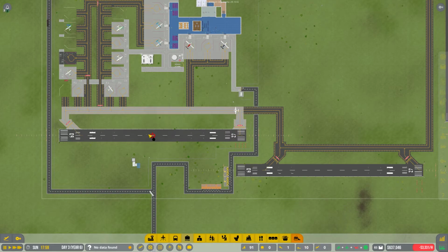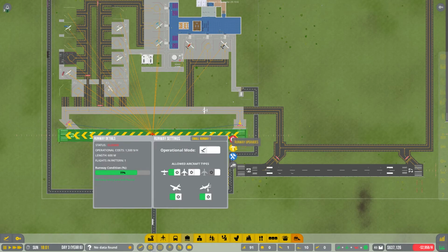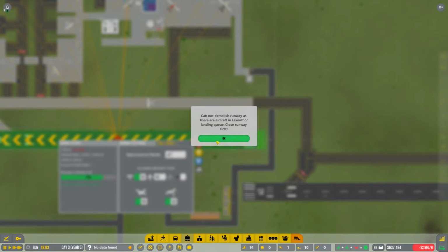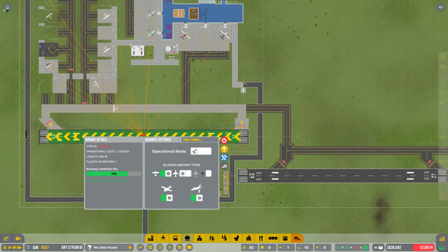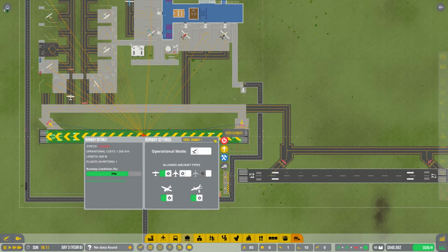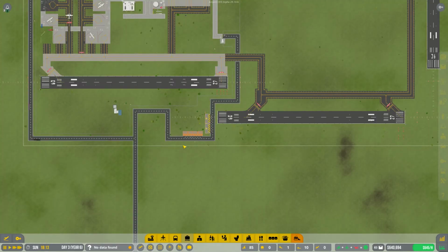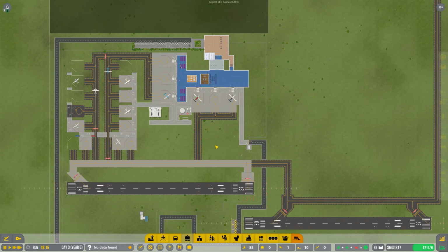Okay, let's get rid of you. Repair. I want to demolish this runway. How do I do that? Demolish runway. Aircraft in takeoff or landing queue. Close the runway first. Well, I have done that. And then, okay, so maybe they've been automatically assigned to that one, so maybe we can't go ahead and do that. Let's do that at midnight. We'll turn that one off at night time.